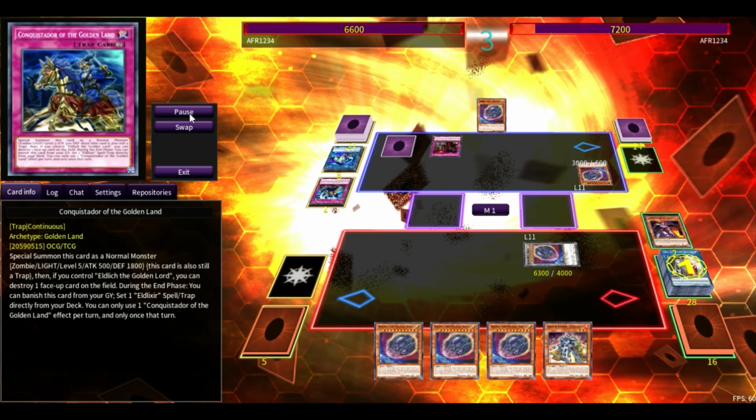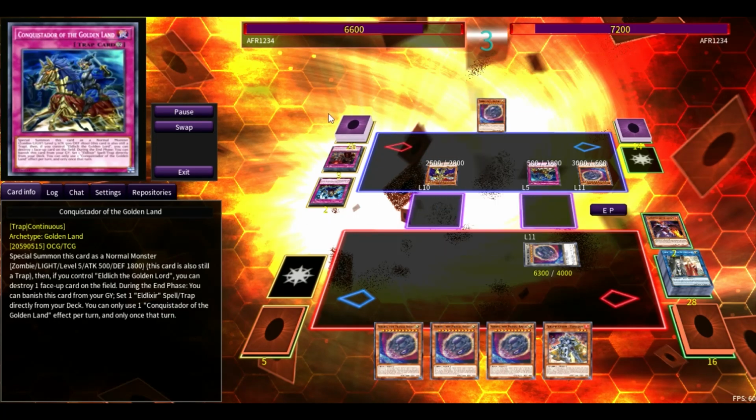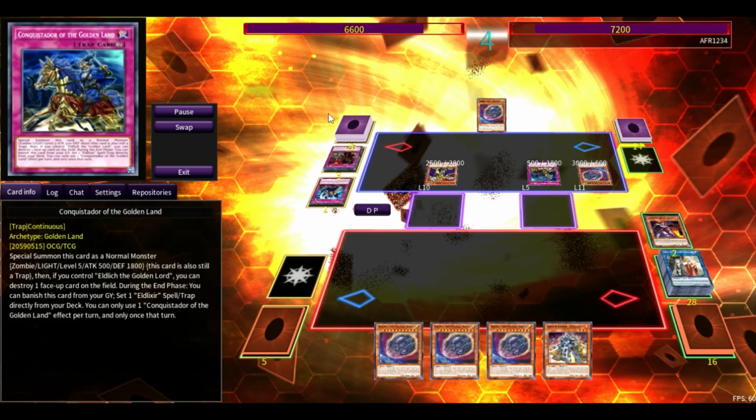He just plays his Scarlet Sanguine, and in the end phase he goes for Conquistador. I mean, when I say he is just for saying something, because I'm playing the other deck as well. And then we simply attack for the game.